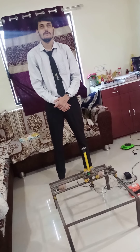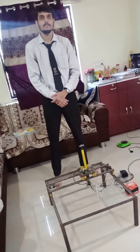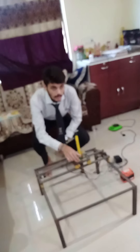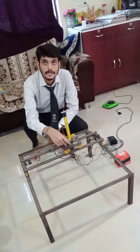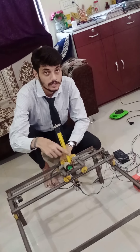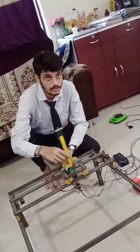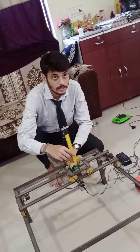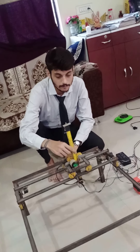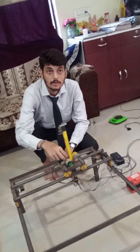Here I am going to explain the components of our project. First, our project consists of a DC Motor, which is an electric machine that converts electrical energy into mechanical energy. The next component is a Rack and Pinion Arrangement — a mechanical device consisting of a bar of rectangular cross-section called the rack, having teeth, and a small gear called the pinion. It is used to convert linear motion into rotational motion.